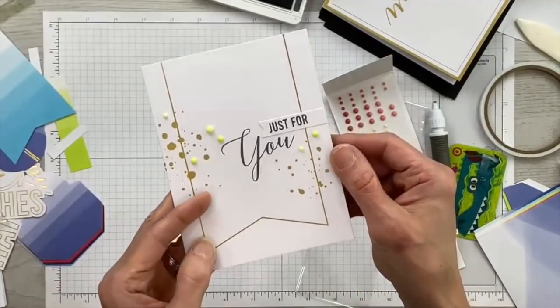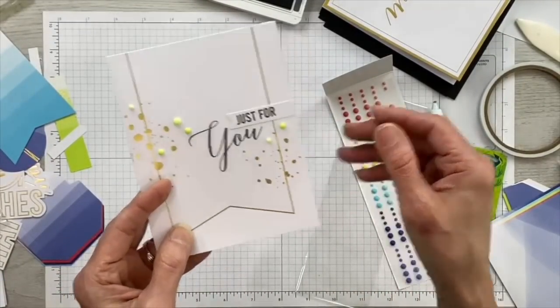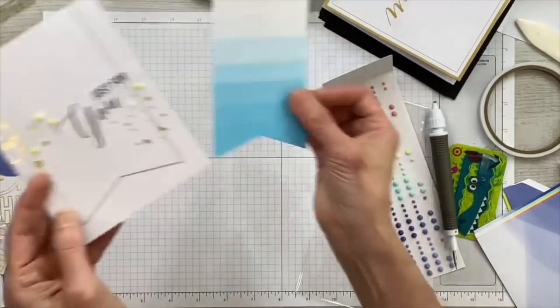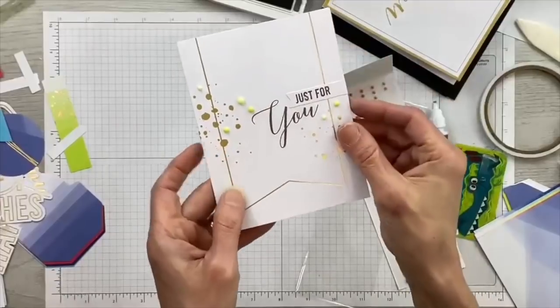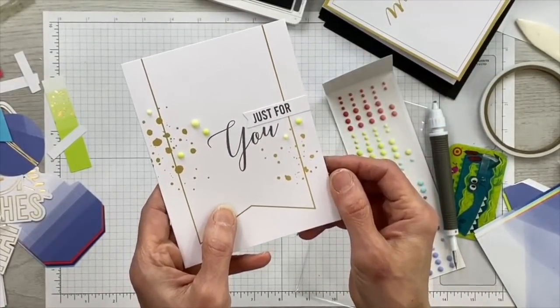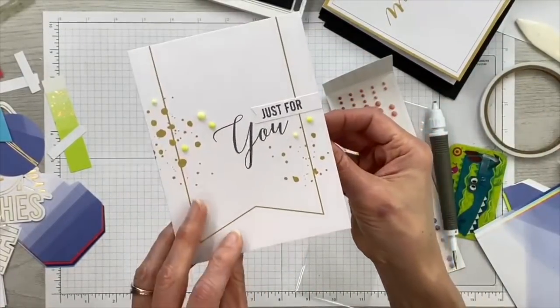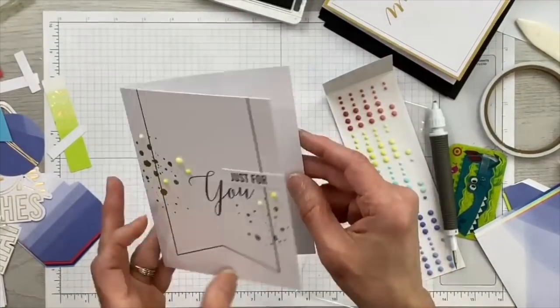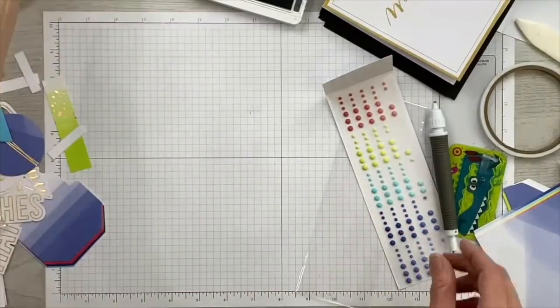So really, you don't need to do a lot for this card. I mean, I love all the cards in this kit. I love the look that they had with the banner coming through there. But you've also got all these gold dot embellishments in here that you're covering up. And I thought, why not just expose it all and just decorate it up as if it's a one-layer card with a little bit of embellishing on it. Okay, so there's card number 1.